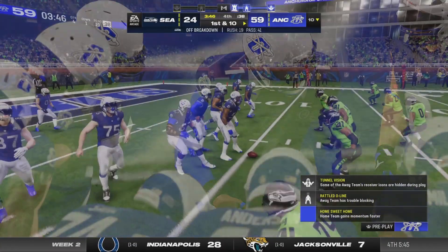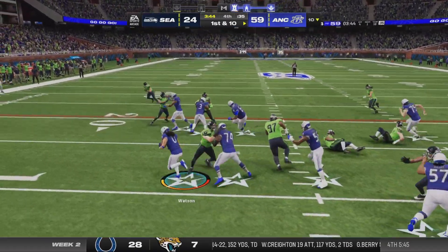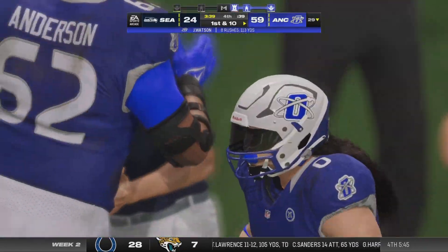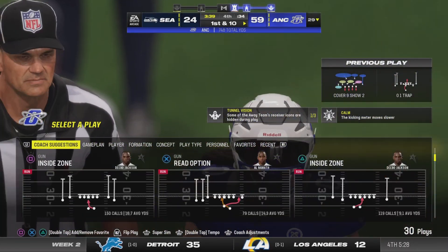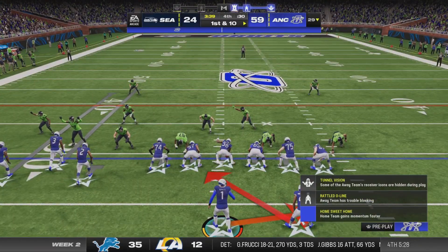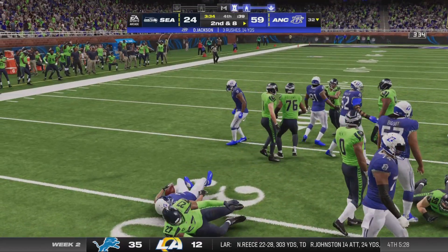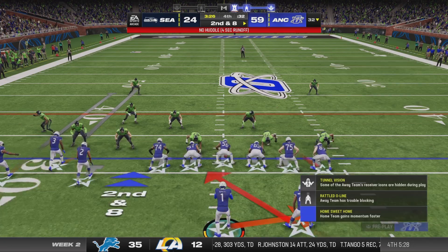Out comes Anchorage to take over offensively. They don't really need the points here given what we're looking at on the scoreboard, but they've scored on three consecutive possessions — three consecutive drives. I'm sure they would like to keep that streak going and continue to pour it on. Things have changed in the NFL, because in the old days people would get off the gas a little bit, but now people continue to accelerate. But the way this game has gone, they've got to be awfully happy with their execution.